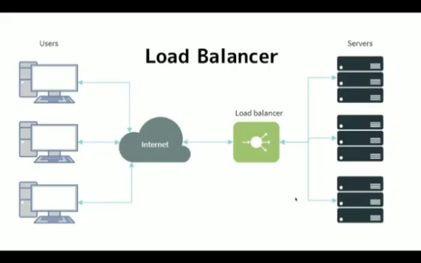When the request comes via the internet, the load balancer sends requests according to the round robin algorithm. It sends the first request to the first server, the second request to the second server, and the third request to the third server. When the load balancer gets the fourth request, it again passes it to the first server, and the fifth request goes to the second server, and so on. So this is the most common and easiest way to distribute the load.